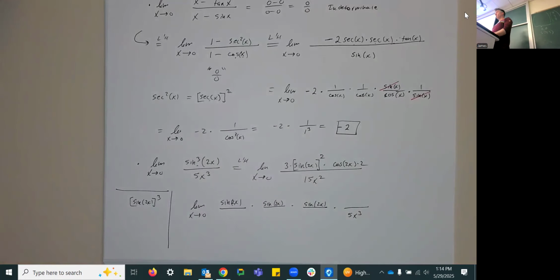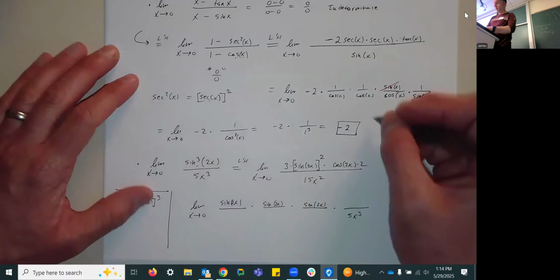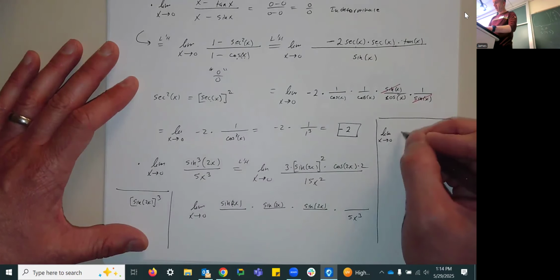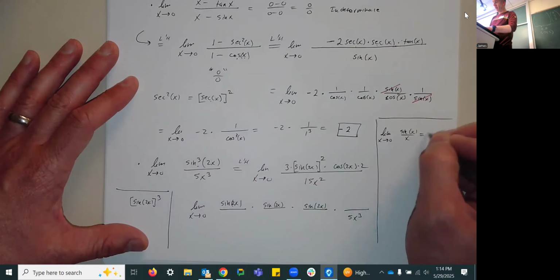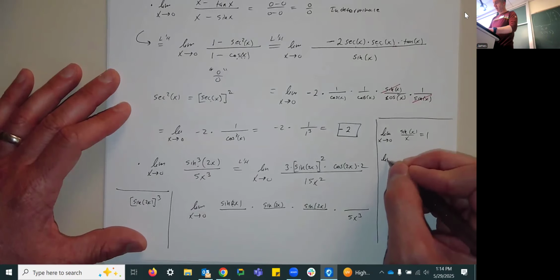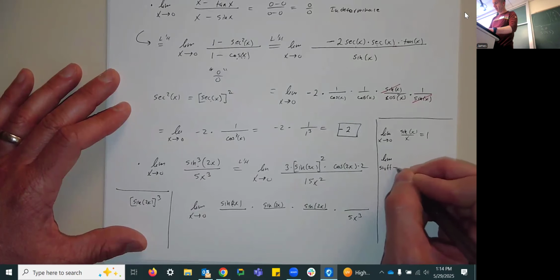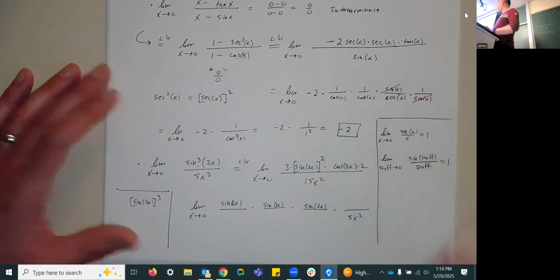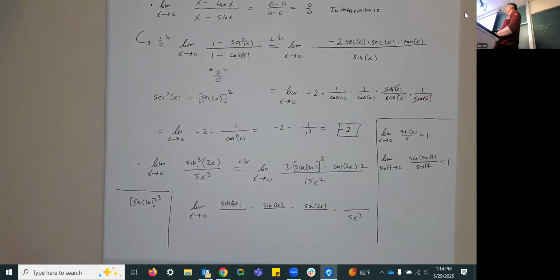It's okay. So I will tell you anyway another way of approaching a problem like this. We know from before that the limit as x approaches 0 of sine of x over x is 1. And more generally, the limit as some stuff approaches 0 of sine of some stuff over the exact same stuff is also 1. So if we can write each of our sines as being divided by the exact same argument that we're taking the sine of, the limit of that part will be 1. So what do I wish I had beneath the sine of 2x here?